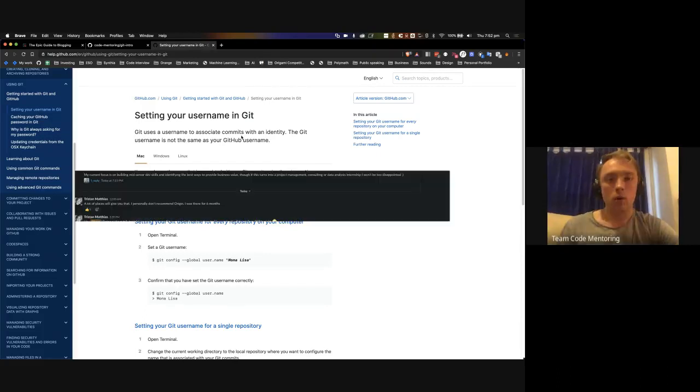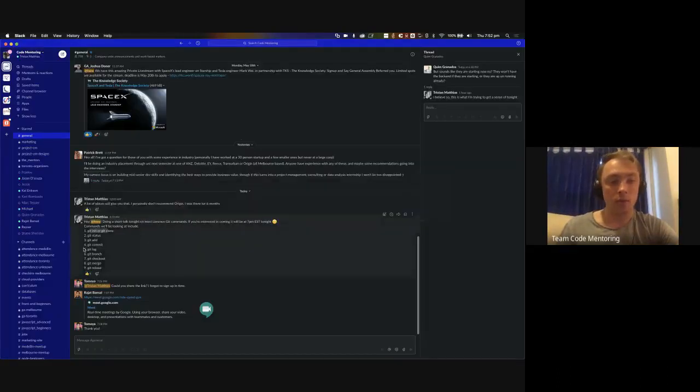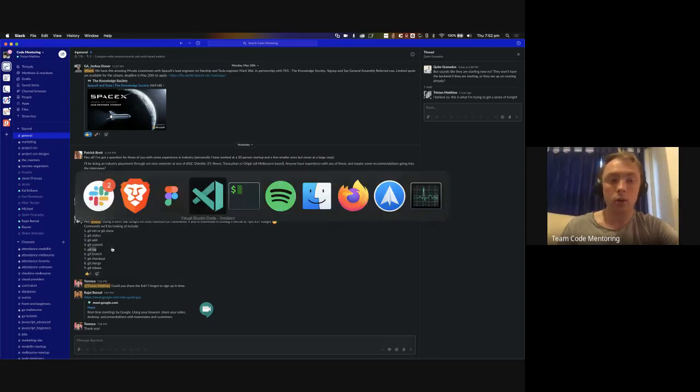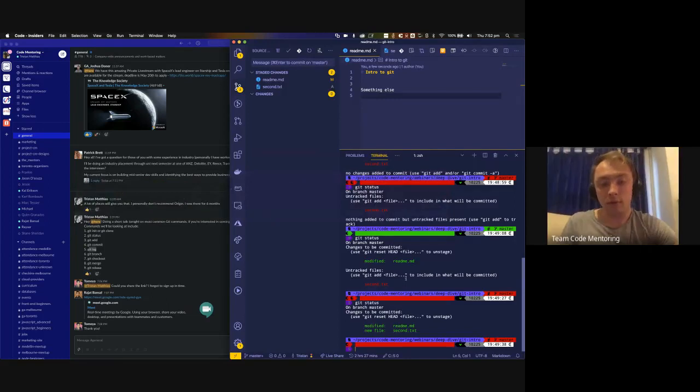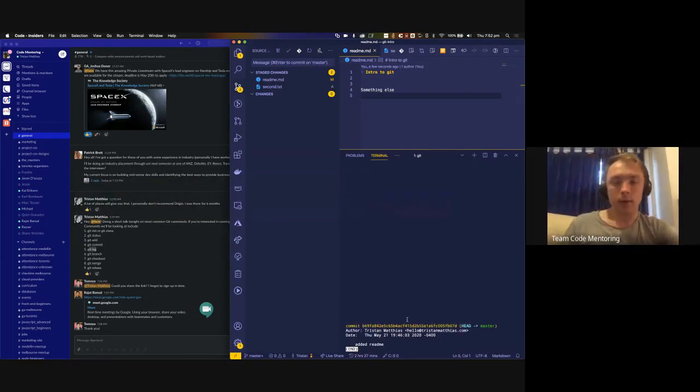Cool. What else? So we've done init, we've done status, we've done adding it in, we've committed. We haven't done log yet. So what does git log do? Well, if we do git log here, it actually tells us the history.